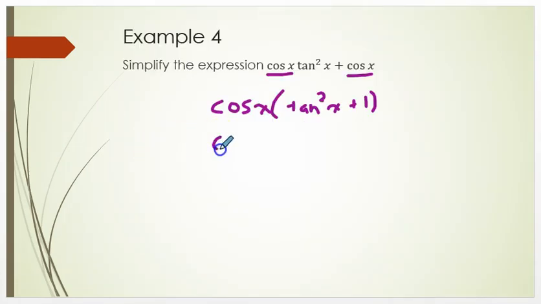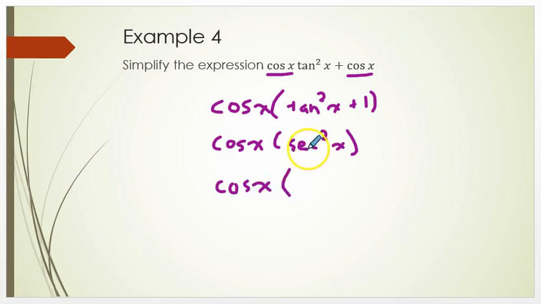So I'm not doing anything to the cosine of x. I still have cosine of x times something, but I'm replacing everything inside parentheses with secant squared of x. Be careful about your exponents. It should still be the second power. Now this is almost done, but at this point, I'm going to point out that secant is the reciprocal of cosine again, just like we did earlier. So I'm going to leave cosine as is, but replace secant squared with 1 over cosine squared.